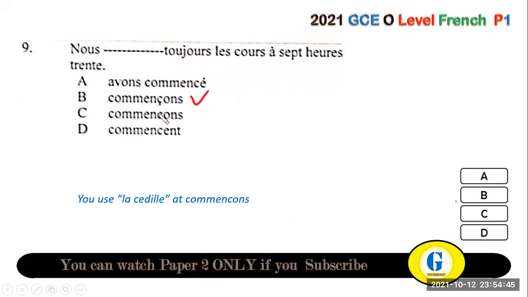If you take the third option, it's not correct because there is no cédille. Cédille is that funny type of thing that they always put under C so that it does not sound hard. Without this cédille, this small sign under this C, it is pronounced like K. So this thing under it makes it sound commençons. All right, so our key here is B, okay? And we use this commençons when we are the first person plural. So when you have C, you don't put the C again there.